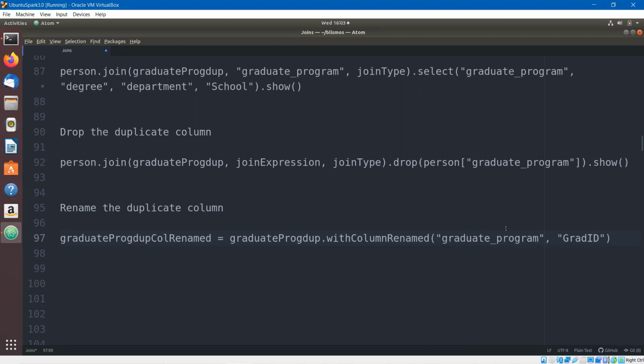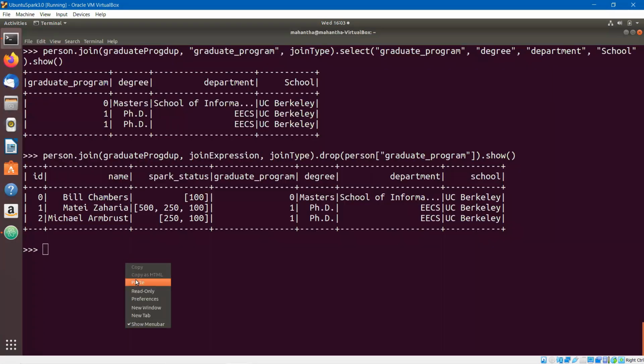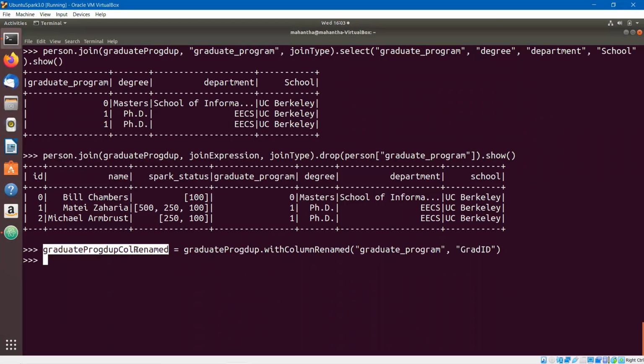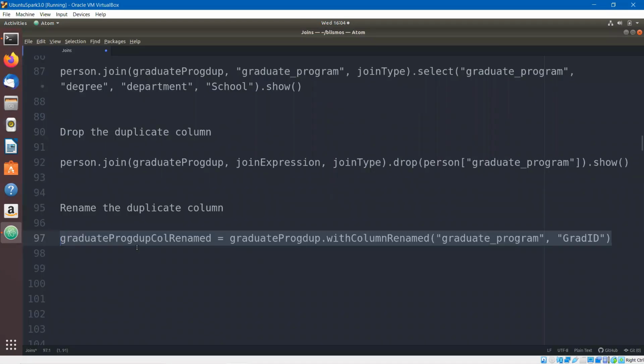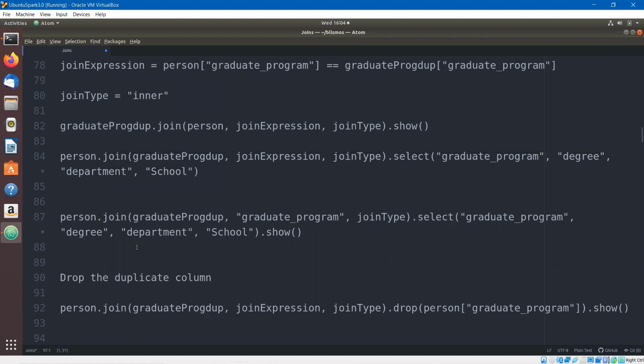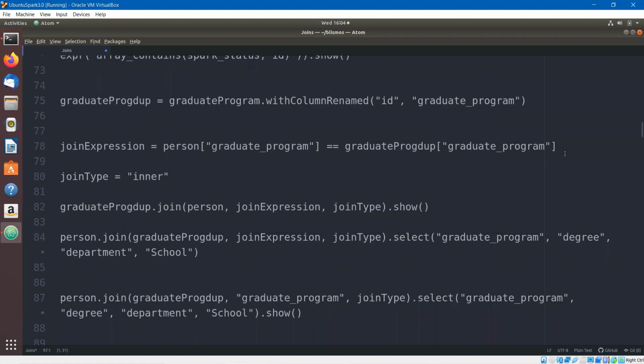That should work. Okay, so let me show you here. You can see this particular column is renamed as graduate ID. Now that we changed the name of the data frame, we got to change the join expression as well.